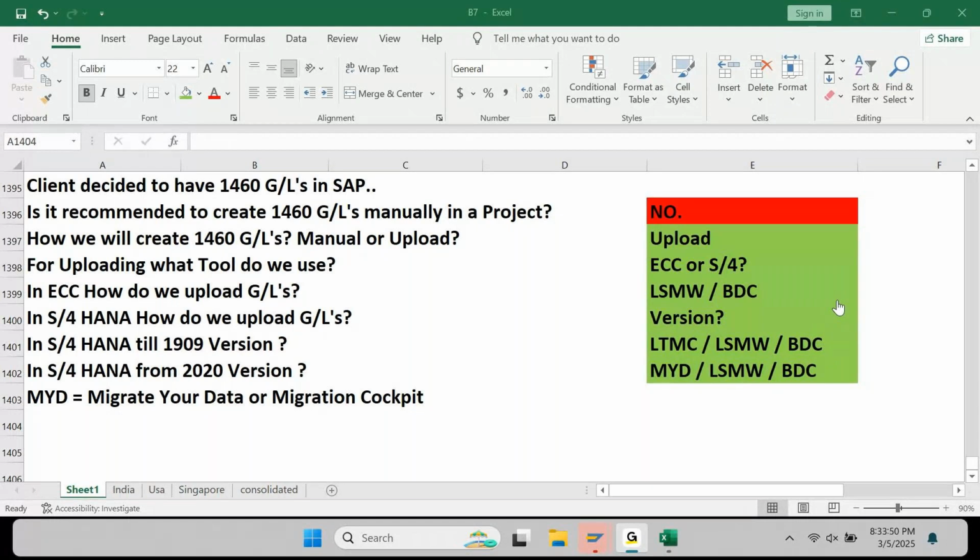It is a Fiori application. LTMC and MYD both are Fiori applications. Whenever you are talking about S4 HANA from 2020 version, make sure you upload the GL account master data strictly using MYD, migrate your data or migration cockpit.